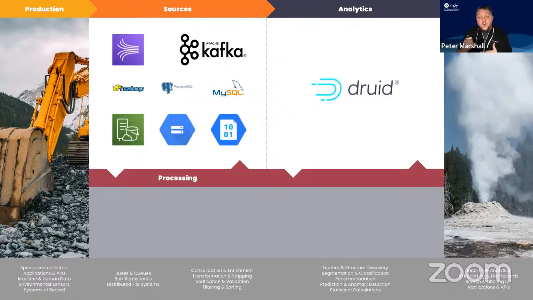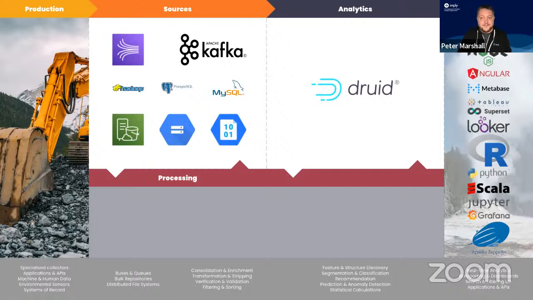So what can Druid connect to? It can connect to streaming sources like Kinesis and Kafka, or any Kafka. And also Druid instance if you wanted to do something mad like that.